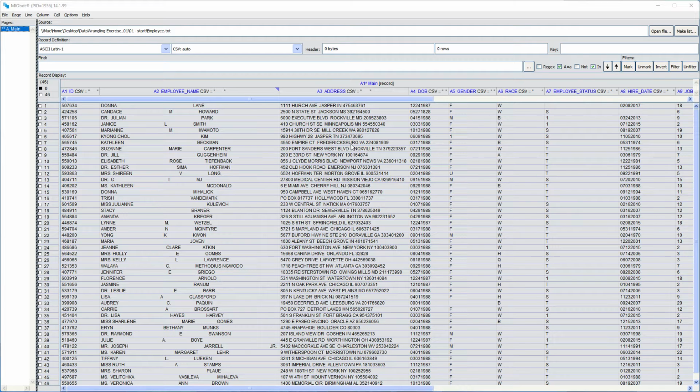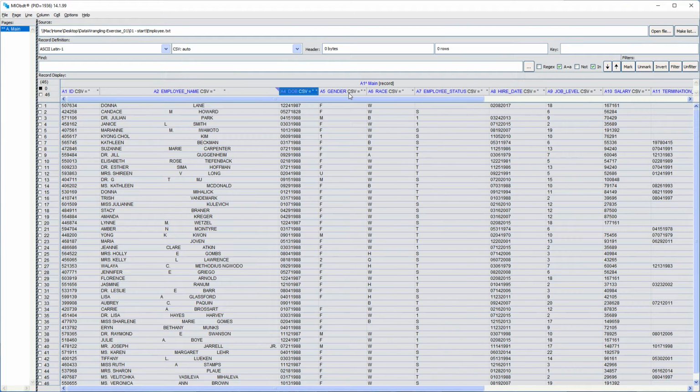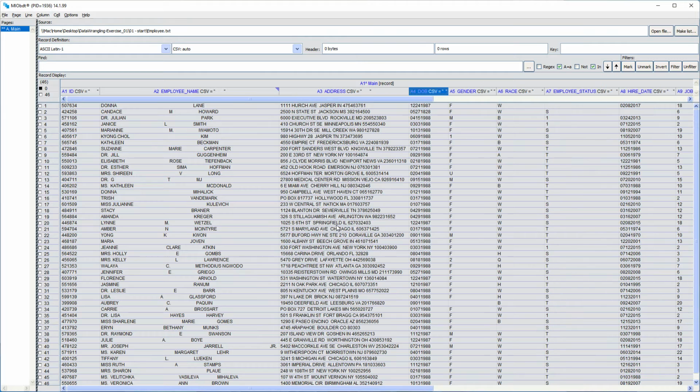Here are some keyboard shortcuts that are helpful for working with files that have a lot of columns in MIObdt. They all have corresponding menu items if you'd rather do that. You can hide a column through Ctrl-H. Ctrl-U will bring up a window showing all the hidden columns, and you can unhide one or more of them at a time.